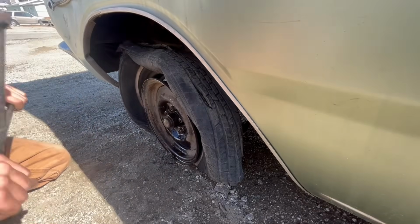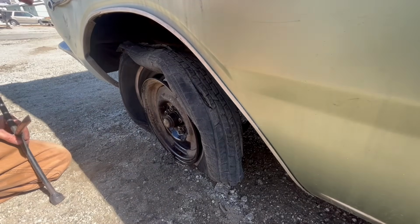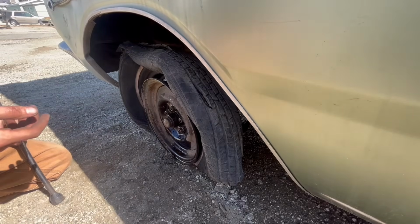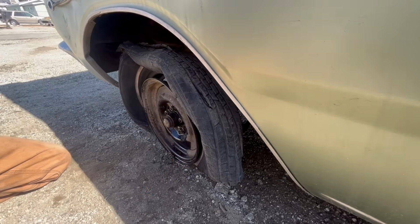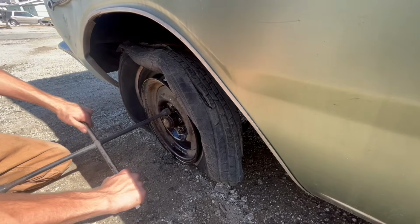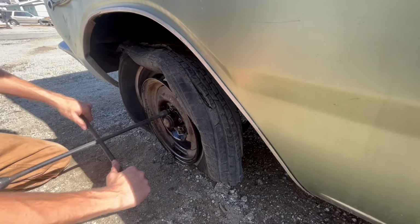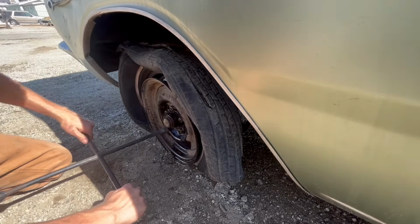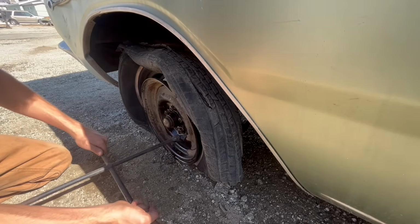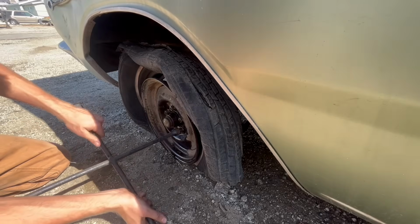So all these old Chryslers, I'm not sure what year they started it, what year they stopped it, but on the driver's side, the lug nuts and the lugs are all backwards thread. So righty tighty would be righty loosen, and I fully expected it to be like that on this one. The only way to change it is, of course, if you change the studs, which someone actually did on this. Kind of just a cool, quirky Mopar thing that is kind of interesting. Not really sure the logic behind it.